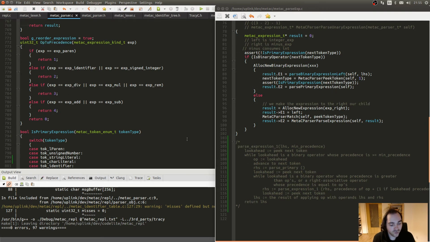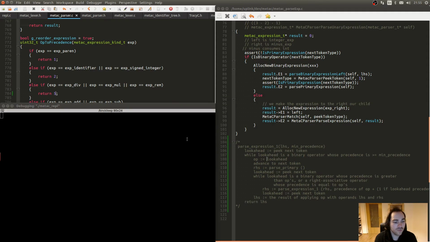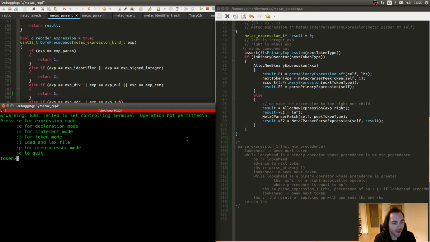I can increase the precedence of multiplication with regards to addition. And maybe now this would look different.